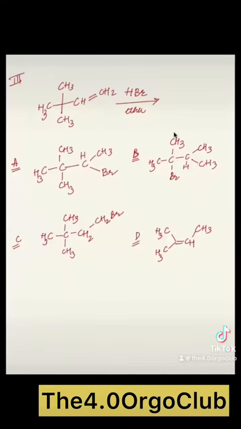So this is part 3 of the 10-part series of MCAT problems. The third problem is the reaction of HBr with this alkene, right? So what we see here is that the alkene is reacting with HBr in ether, the solvent of the reaction, right? So we can clearly see here that this is an addition reaction on the alkene, right?